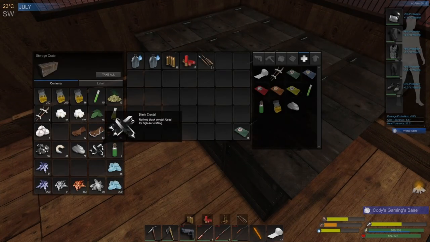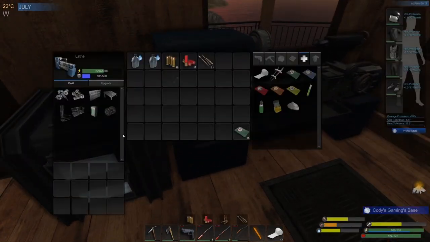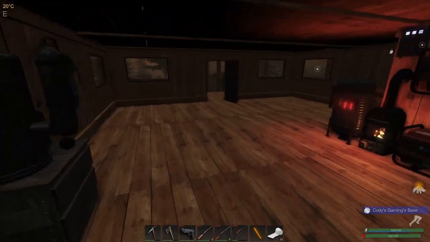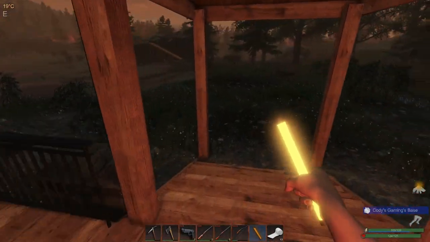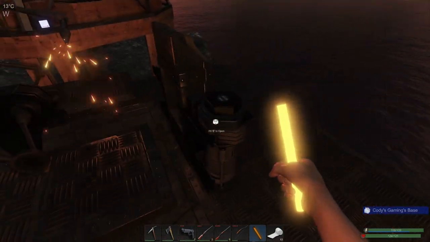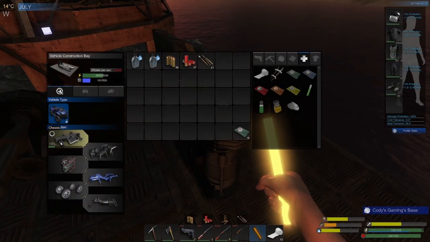But holy crap, if we have to make any more of these advanced mechanical parts, we have to go back and get some more black crystal, which is going to be crazy, right? Holy crap. So I'm going to let this go through the night, and I will be back with you guys. Hopefully, the chassis will be done constructing.